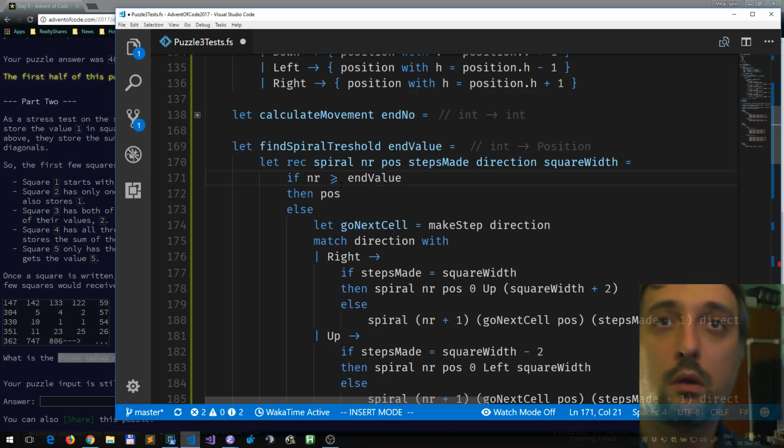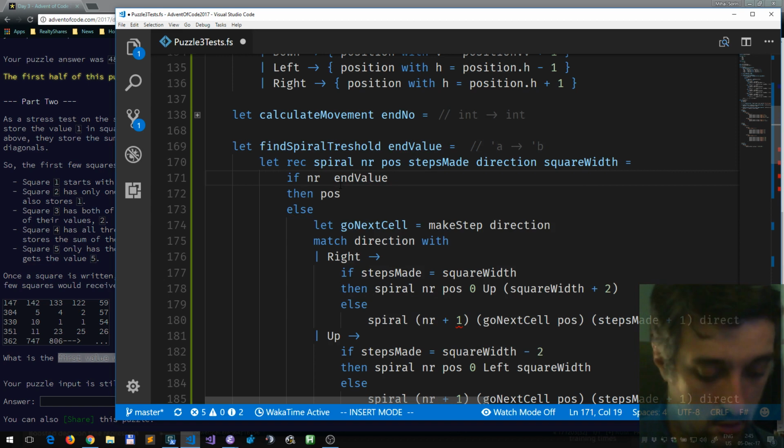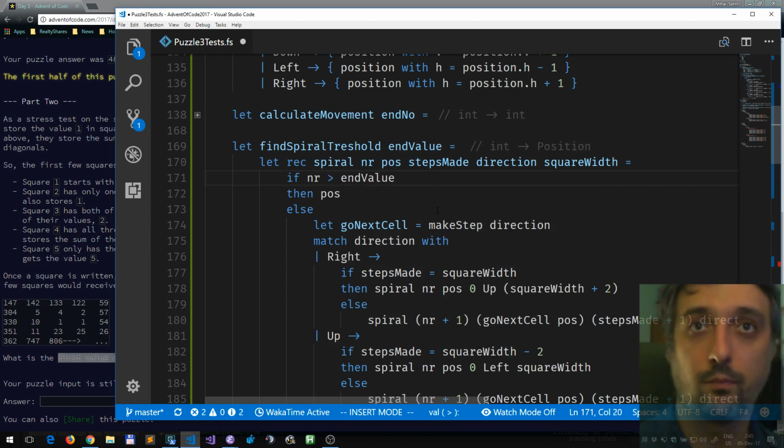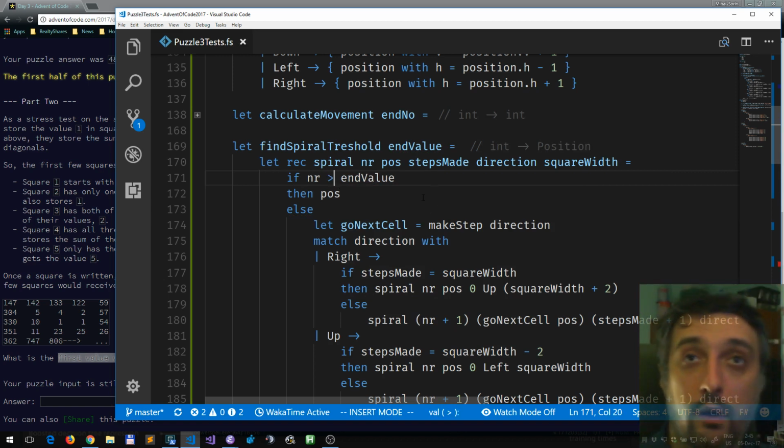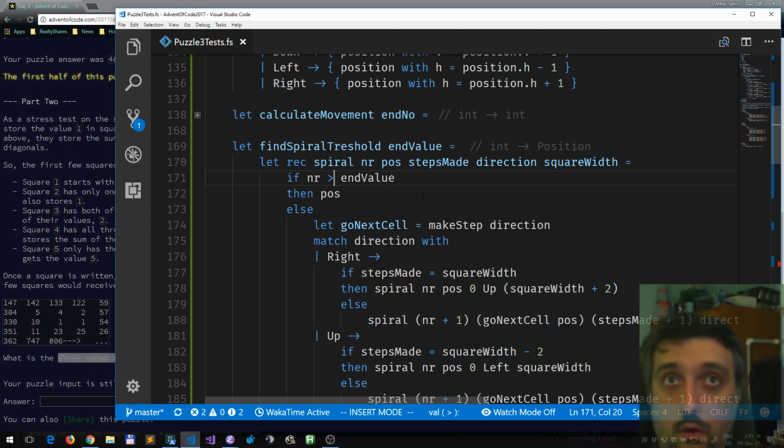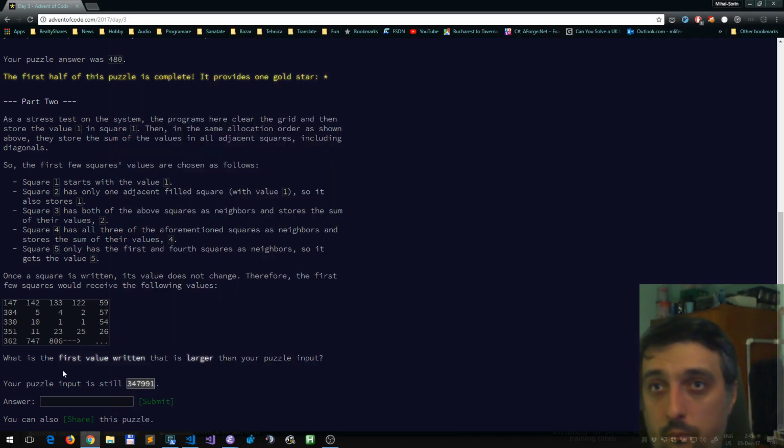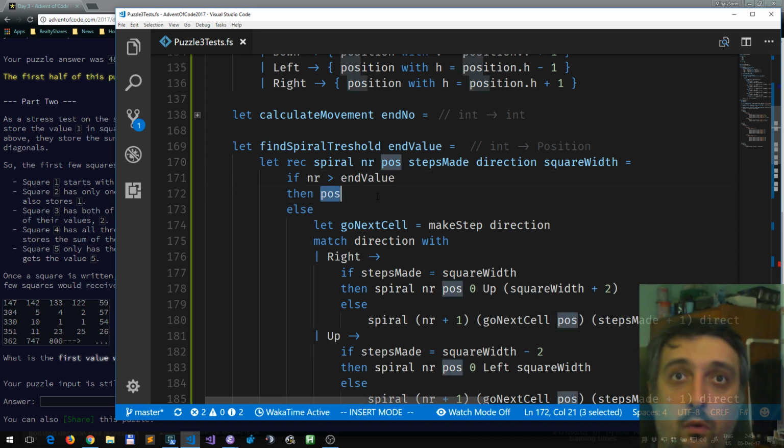If number is strictly larger than value, then what I need to return? The actual value. So it will be the number.